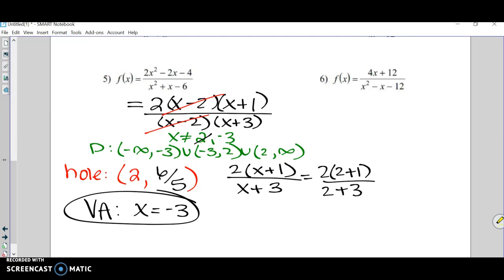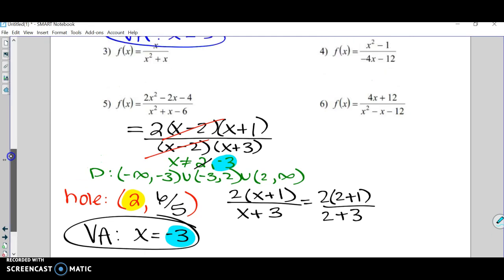So we see that the hole was at +2. That's the one domain restriction, so it became a hole. It is no longer a vertical asymptote. Whereas the other domain restriction never canceled out. It was still there, so it was a vertical asymptote. Okay? Do we see that? They didn't necessarily disappear, but that one just became part of your hole because you got rid of it. Don't overcomplicate it. You're just looking at which one I did not get rid of in my denominator, basically. I didn't get rid of -3, so it is still my vertical asymptote. Okay? We good? Yes. All right.